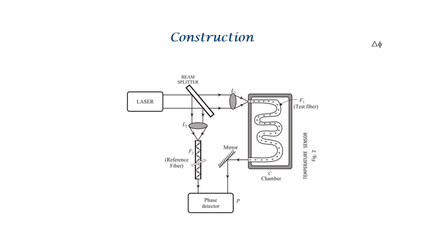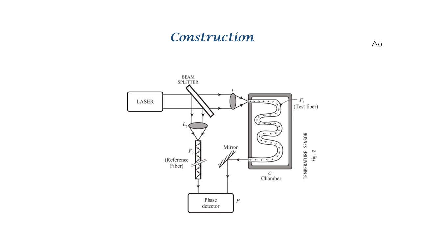Here, interference is achieved by the technique of amplitude division. Light from a laser source is incident on a beam splitter. The beam splitter is a half-silvered mirror. It reflects a part of the incident beam while transmitting the rest. The plane of the beam splitter is oriented at an angle of 45 degrees to the direction of the incident beam.